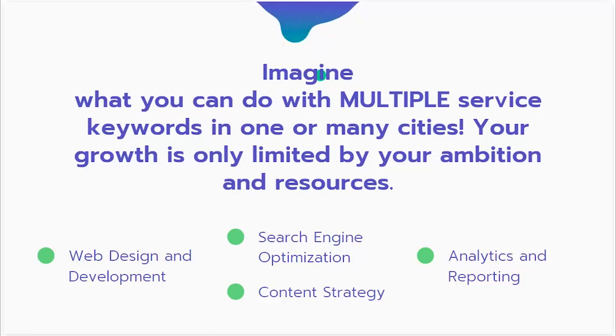So it's pretty much a no-brainer that you want to get SEO on your site, whether you do it on your own, take courses, or hire a professional to get the job done quicker. That is something you want to discuss with an experienced consultant. You can already understand the lucrative power of ranking in the search engines for your money-making keywords, and some of you have other businesses as well.